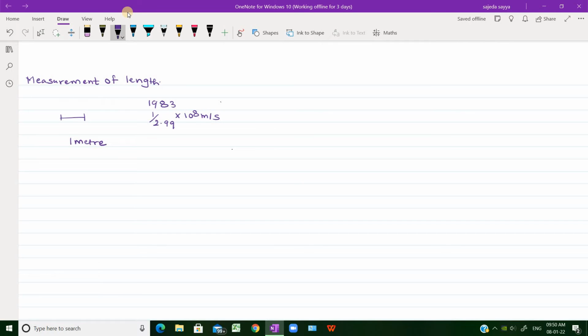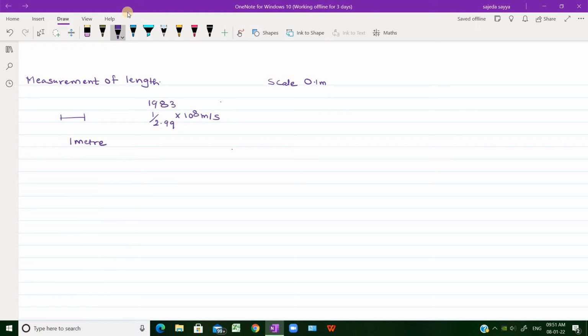So, there are different methods of measurement of length. Some methods are direct and some are indirect. In the direct method, we use instruments for the smallest measurements, like the well known instrument we use in our day to day life, the scale, whose least count is 0.1 meter. So, the scale is the very basic instrument used for the measurement of length.